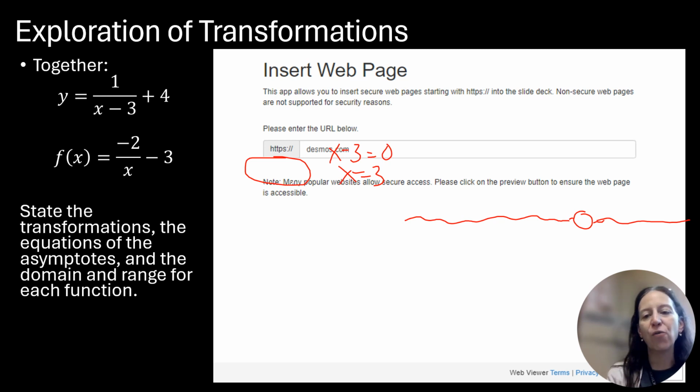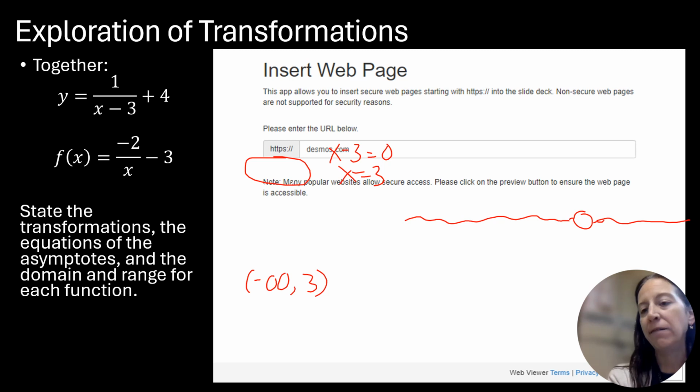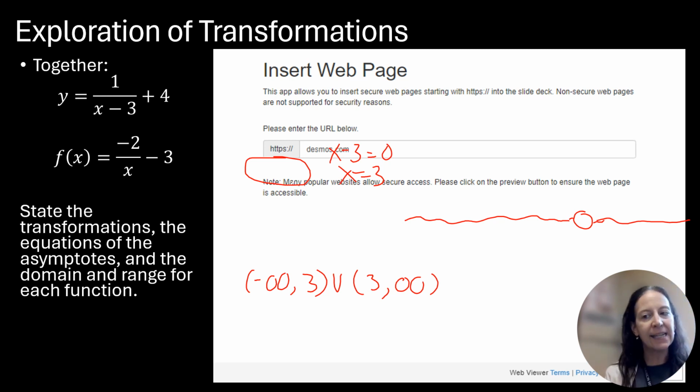And so there's a lot of different ways that you could write that. Popular ways are this. The two popular ways would be to say negative infinity up to the 3, and then from 3 up to infinity, and you use the parentheses to indicate that the 3 is not included. If you had a bracket, the 3 would be included, but we're using the parentheses, which indicate negative infinity up to the 3, but not the 3, and then not the 3, up to infinity, all real numbers.